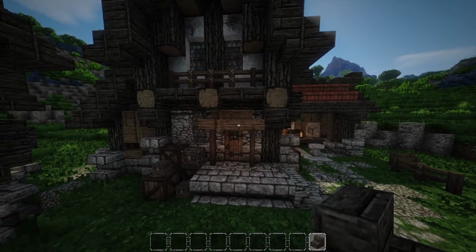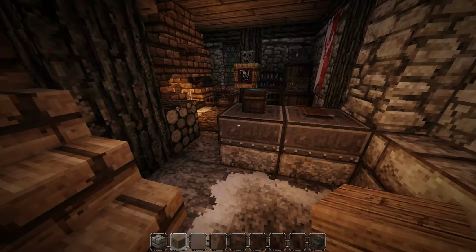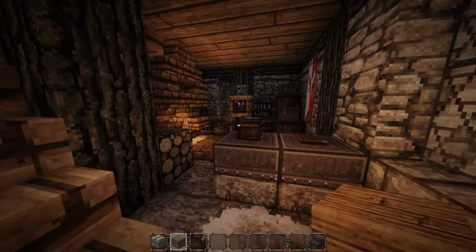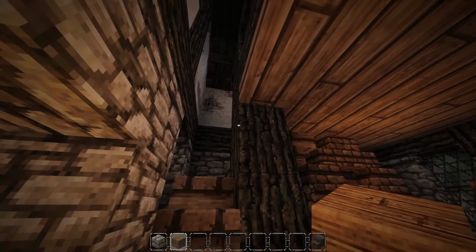Now we will go ahead and fly on inside. So when you first enter, you have sort of two options. One is to actually go and take a look at the shop area. The second one is to go upstairs, but that's going to be saved for a little bit later.